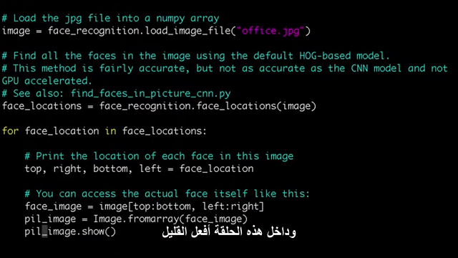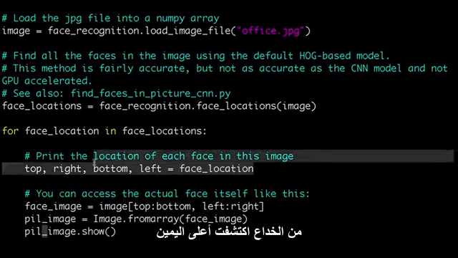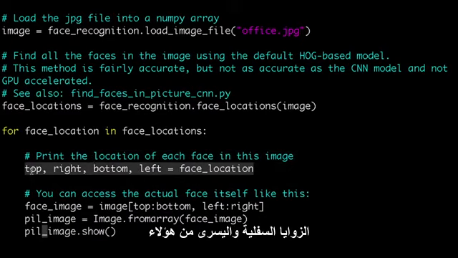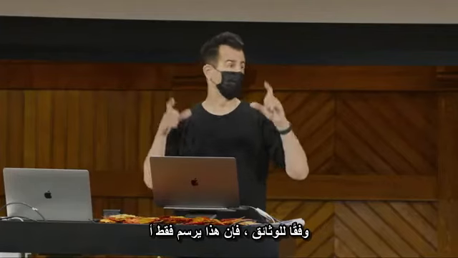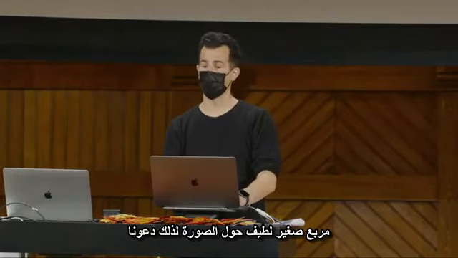And inside of this loop, I just do a bit of trickery. I figure out the top, right, bottom, and left corners of those locations. And then using these lines of code here, I'm using that image library to just draw a box, essentially. The code looks cryptic. Honestly, I would have to look this up to write it again. But per the documentation, this just draws a nice little box around the image.